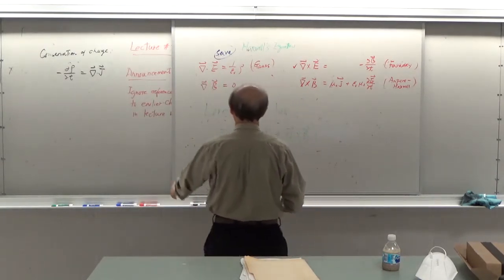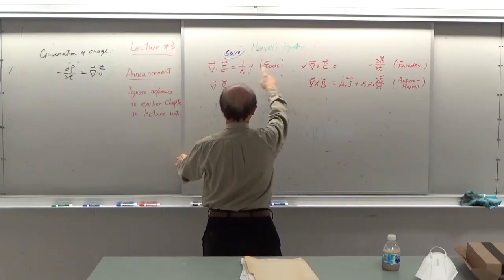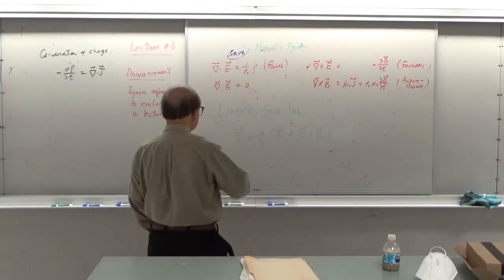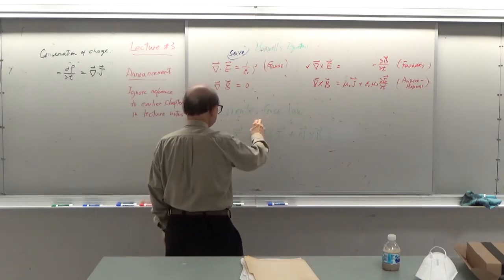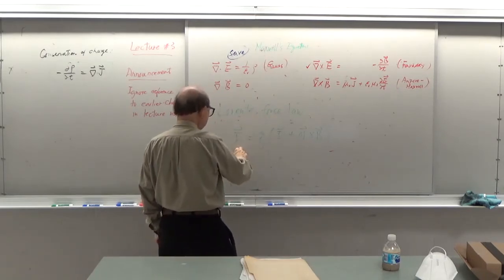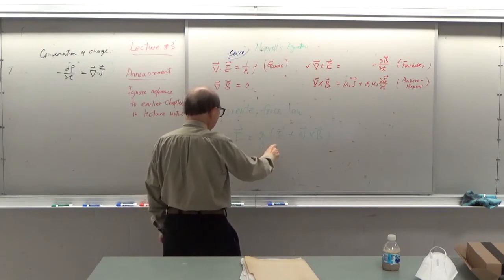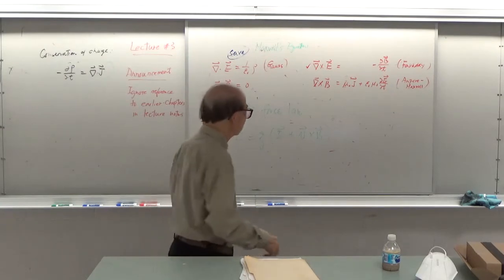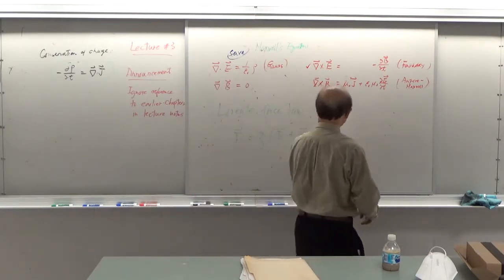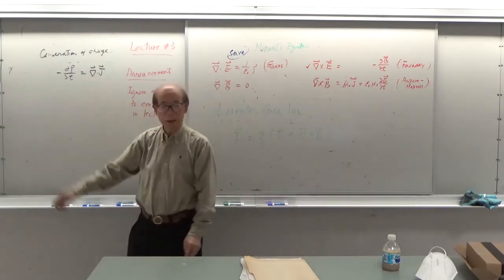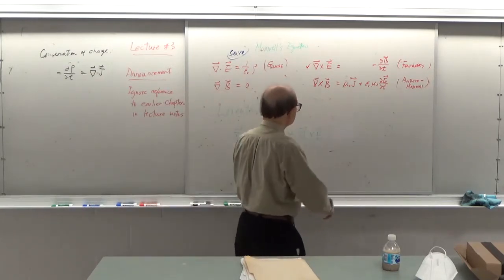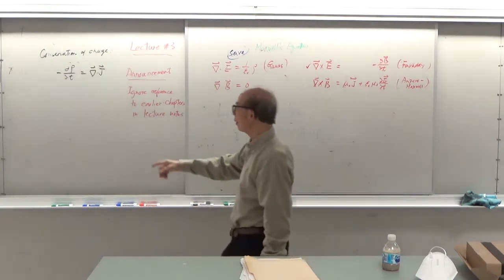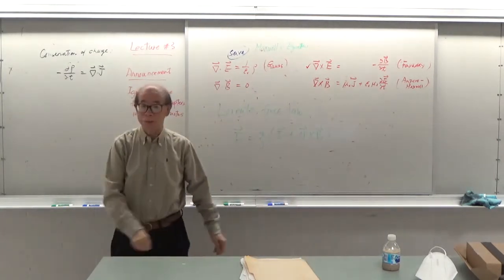All right? To go along with this set of equations, you also should recall that we have to use the Lorentz force law. Namely, the force law says that the force acting on a charge Q by the fields E and B is given in this form. And since Maxwell made use of charge conservation to put in this term, obviously Maxwell's equations already contain this requirement of conservation of charge.